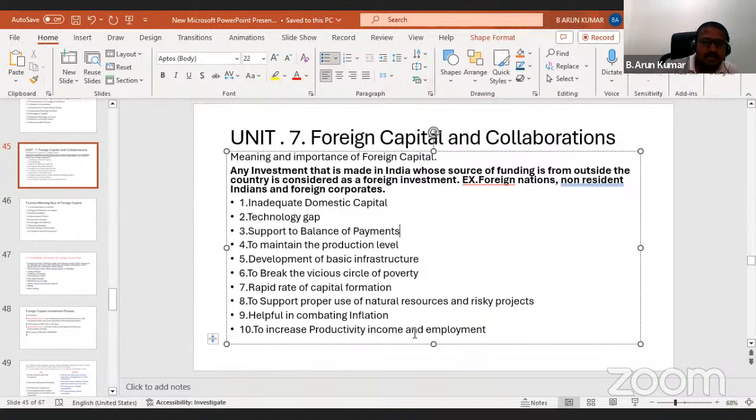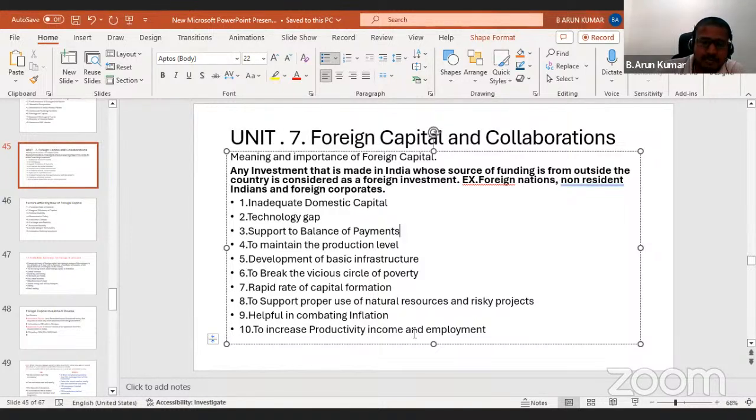Foreign capital is used to break the vicious circle of poverty and market imperfections. The use of foreign resources will provide an increase in productivity fast enough to outrun population growth, and also launch a quick process of development. Because of foreign investments, we produce products very fast, and based on that, demand and supply also increase.